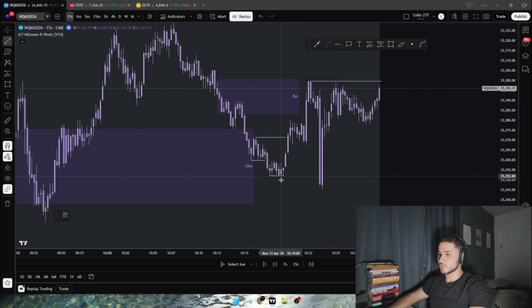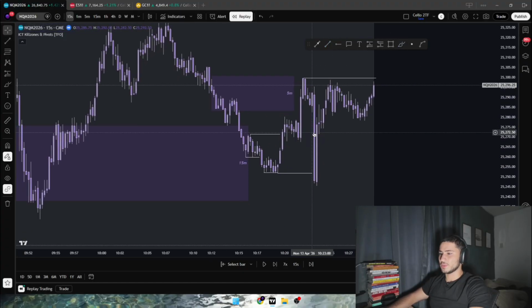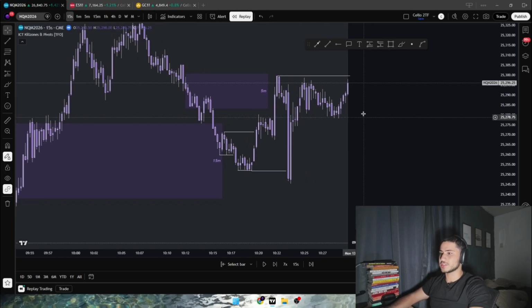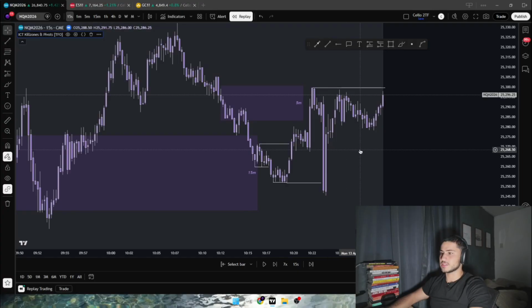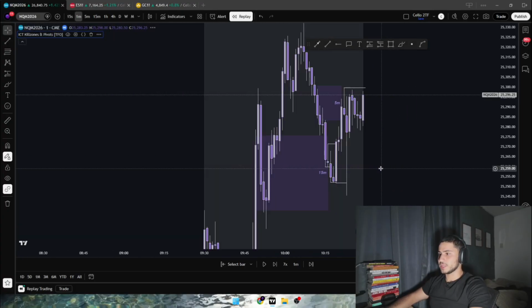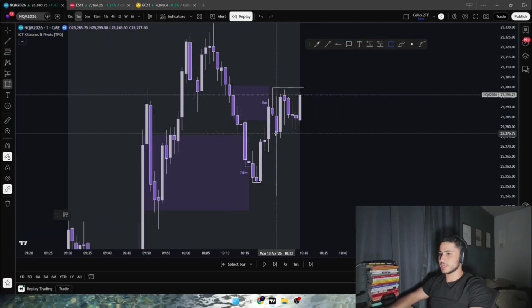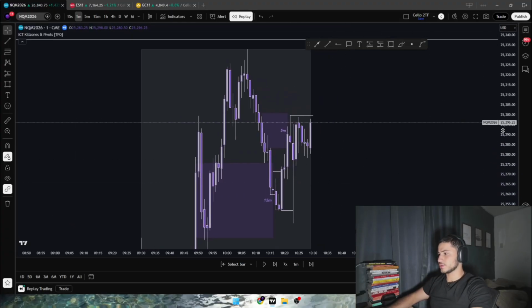But what happened, we got this big wick right here, and when I see this I immediately thought I'm not going to enter, because come on, when do you see price action like this? And even on the 1 minute you can see it's just a big wick going down, and I didn't like that, so I didn't enter.